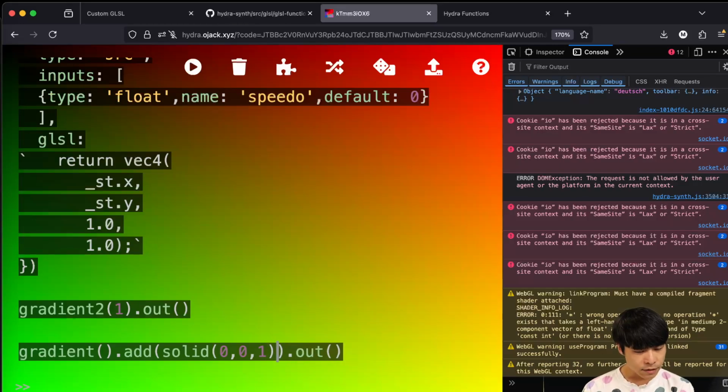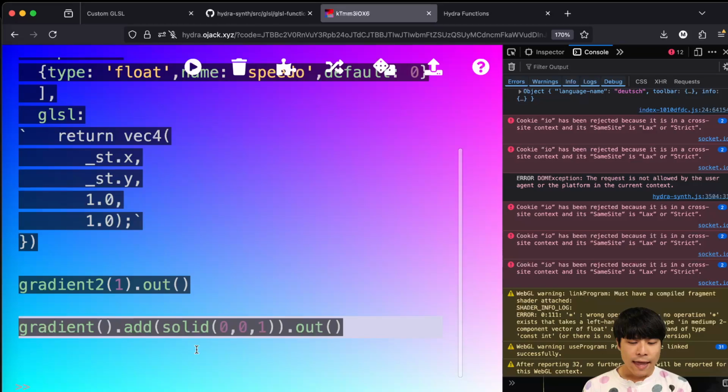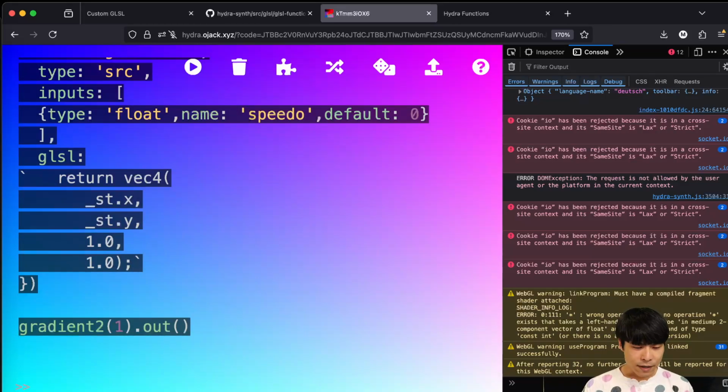So I'm just adding a solid texture with just the blue channel, and this is going to be the same. So it's not always the case that you can recreate something with existing functions in Hydra, but sometimes if you just step back and think about it, maybe you can do something with normal Hydra functions, a combination of Hydra functions. And I think it's a really interesting exercise to do.